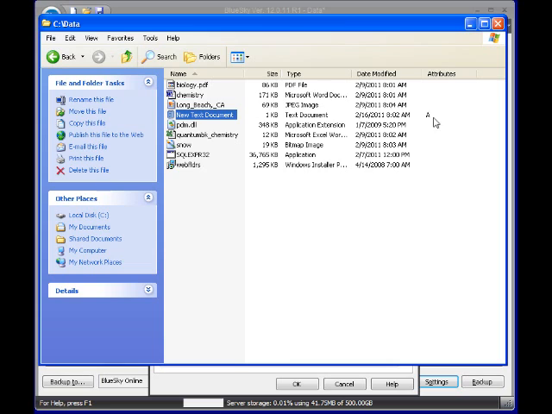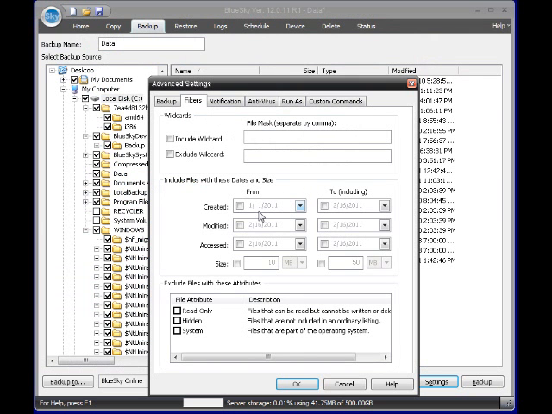You can see that the A flag, the archive flag was set, and there are other attribute flags that the computer system uses, such as read-only, hidden, and system. You can filter your backup set based on those attributes.